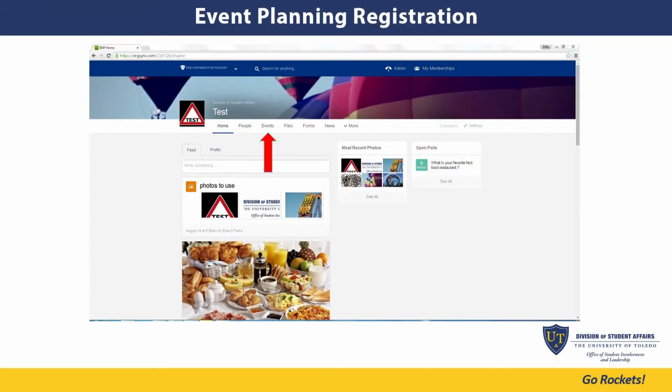Student organizations that are planning events and would like to reserve space, reserve table space, and meeting times will need to submit a space reservation form through OrgSync in their organization's portal. They can access the forms by going to the Events tab on the tab bar in the organization's portal. After you click on the Events tab, you will see a green button labeled Create an Event.